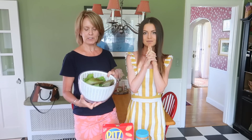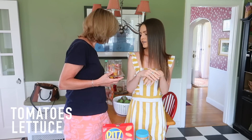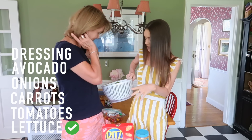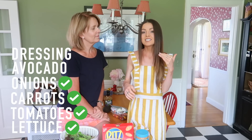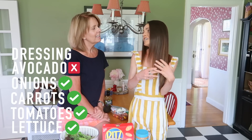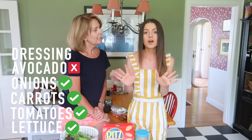Now it's time for yunch — we call it yunch in this house. This morning I picked some beautiful lettuce from the garden, and I have tomatoes, carrots, onions, avocado, and some dressing. I love all of these plant foods — the greens, carrots, onions, and tomatoes are beautiful. Avocado is a health food, totally healthy, but it's not a weight loss food. I know people will say 'I lost weight eating avocado' — if you're restricting calories you can eat avocado all day, but we don't want to count or restrict calories, so we'll leave the avocado off.